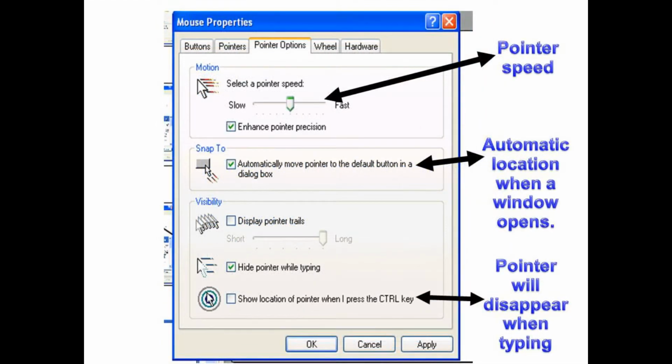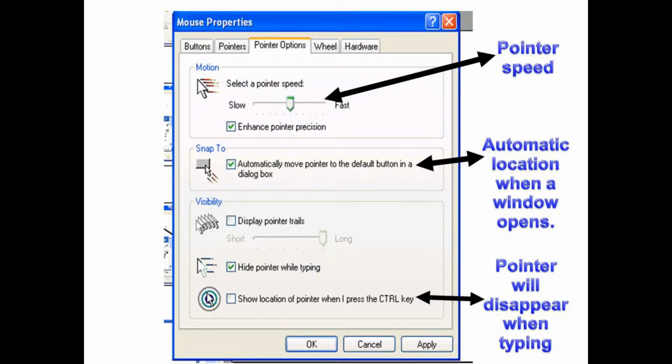With this window open, we can see that we have 3 sections blocked off, and let's talk about the top one first. Now, if you're in a program to draw something where you want to do a lot of detail, you can slow the pointer down for that precision.